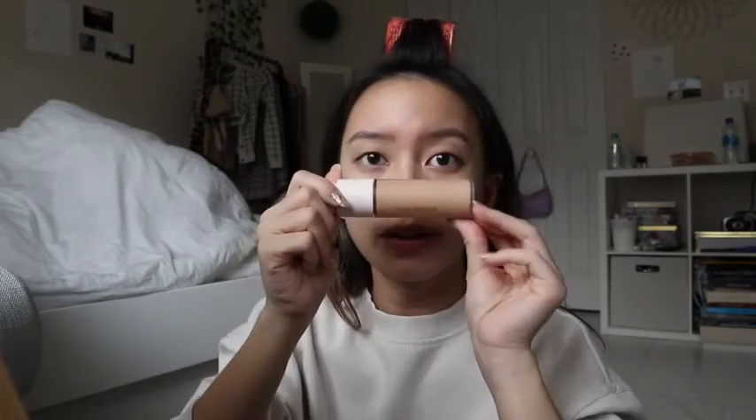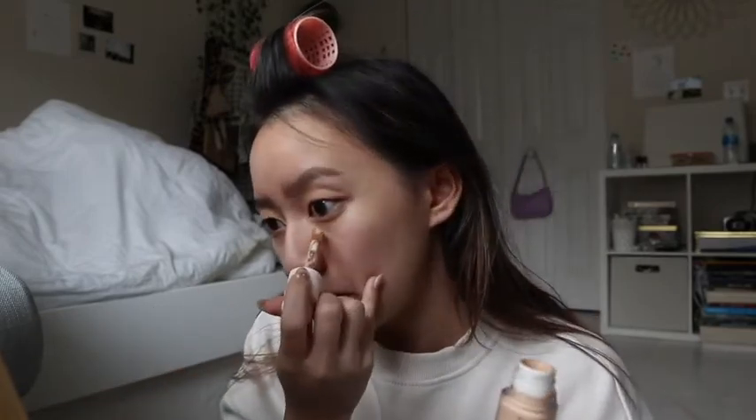Next is face makeup. I don't really do foundation, but when I do I use the Rare Beauty Foundation by Selena Gomez in shade 210. In reality though, I only wear concealer. Today I'm using the Rare Beauty Concealer — I used to use Fenty Beauty but I've been testing this recently and I really like it. I had to throw away my other one because it got old and smelled bad — I kept it over a year. I apply this lightly because if I apply too much it looks cakey, and I have really bad pores in person.